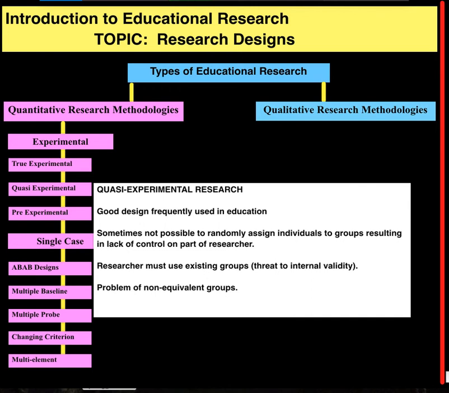So if you're working in schools, it would be very difficult to break up classrooms and randomly assign students to one group and to another group. You probably have to use existing classrooms. So the researcher usually must use existing groups that already exist.